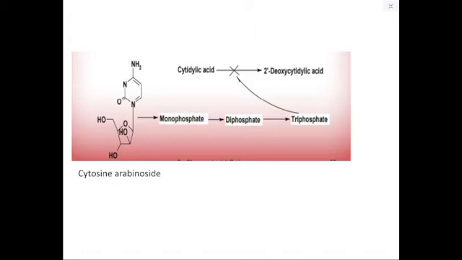And the advantage of this drug is that it does not undergo deamination, and it still has good activity. It can still be converted to the triphosphate derivatives and the deoxy derivatives, but it is not readily deaminated, and therefore it will have a longer duration of activity, as we have said.